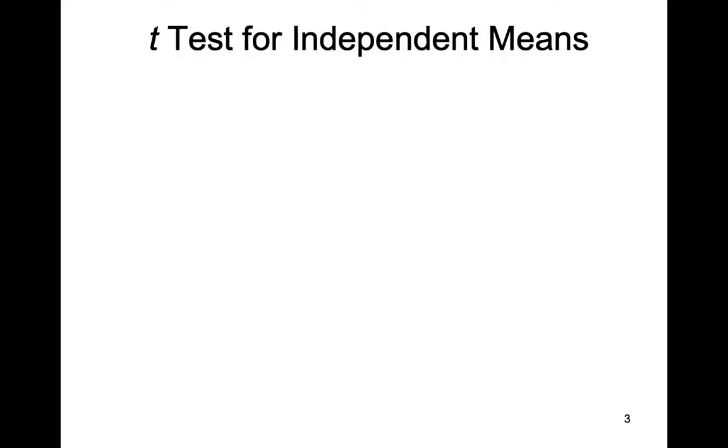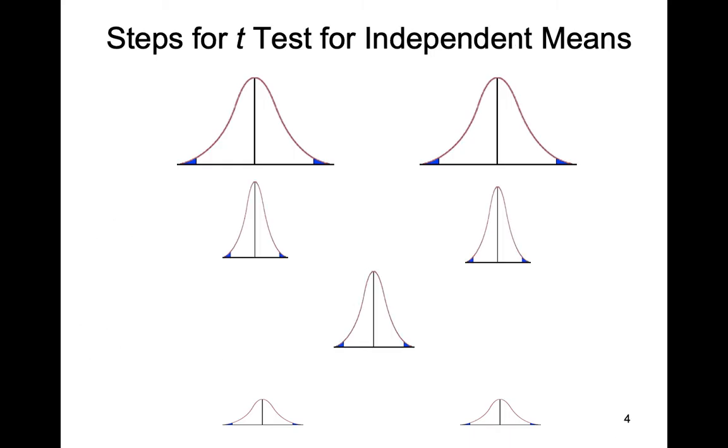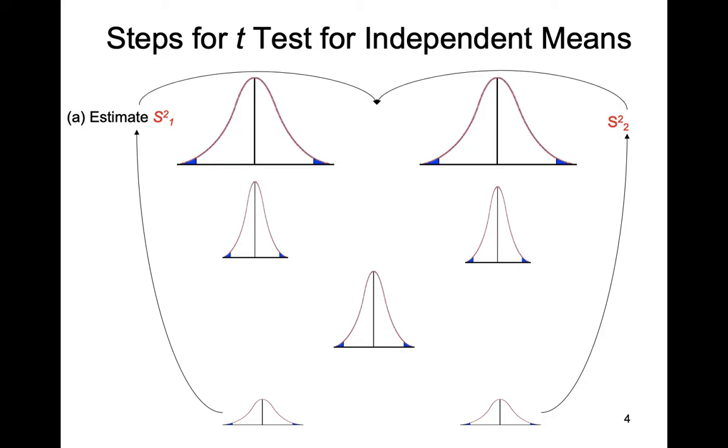Okay, so with our t-test for independent means, we're going to use our sample data, and we're going to come up with an estimate of population variance for both of our populations. We're going to use that estimate of population variance from both populations. We're ultimately going to pool that together. We're going to come up with a single estimate for population variance. And I'll review the reason why we do that in just a little bit.